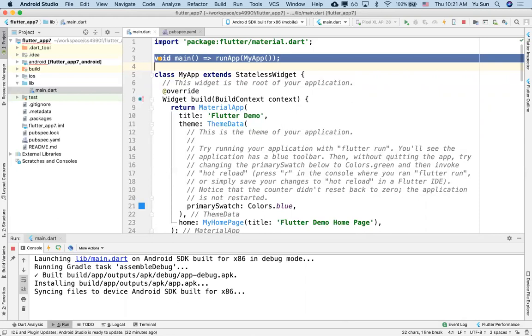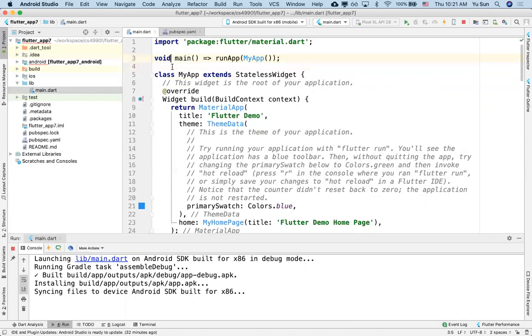When you see the main method, it basically reminds you about the main in C or C++ or Java, right? So same idea. And the nice thing about Dart, when I was looking at a tutorial last time, was that in Java, the main method had to sit inside one of the classes, right? Public static void main. It must be in one of the classes. However, Dart changed that because in many cases it doesn't make sense. The main method just serves as a way for you to launch the application.